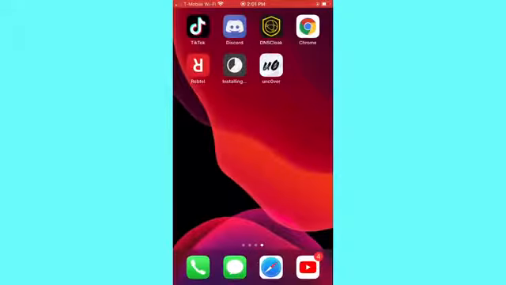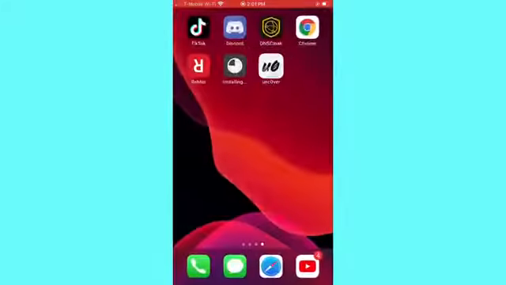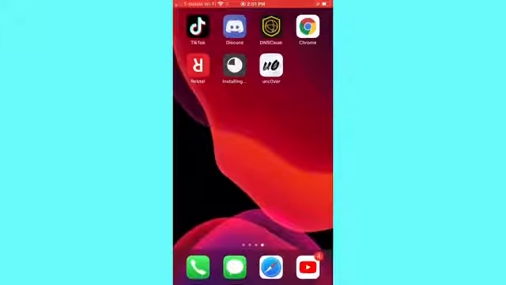Now you can go to the unc0ver app. Here you can jailbreak your phone right now, you can see it says jailbreak. I'm not gonna click that because it's gonna shut down my phone, and I'm screen recording my phone. I just don't want that to happen. Let's just wait for Minecraft. It's almost done. It takes like 1 minute or 30 seconds, something like that.